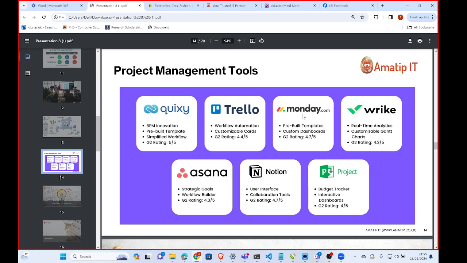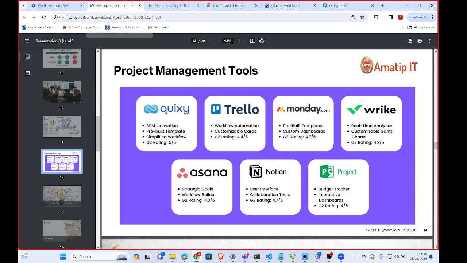Once you understand one, you're able to understand some of the others. The only ones with more issues are those with a long learning curve, like Notion. You need to spend some time to learn it before you actually understand it. But Trello is very easy.